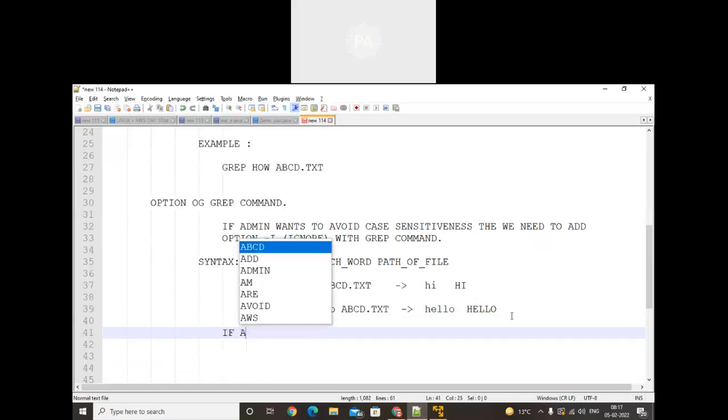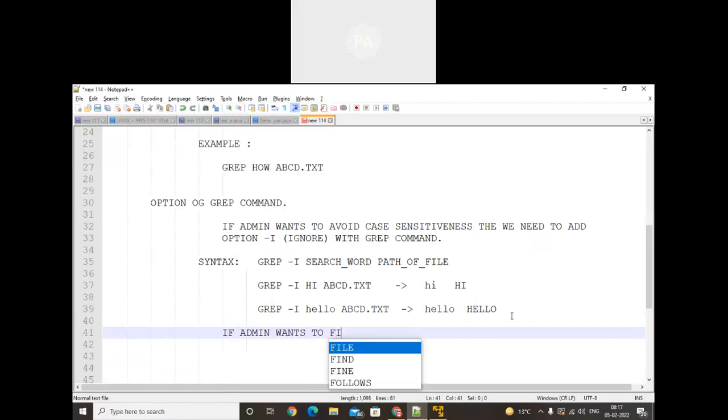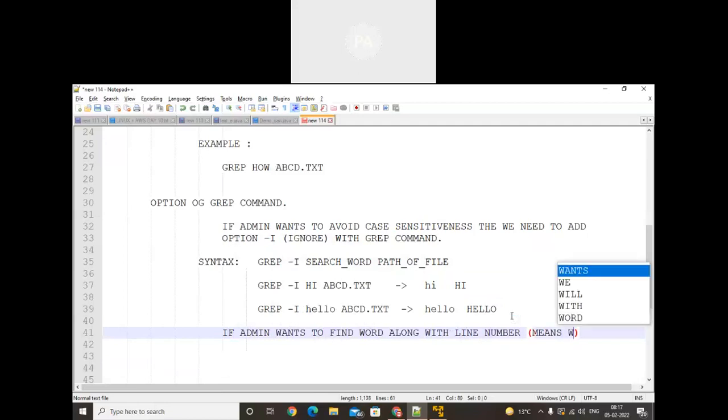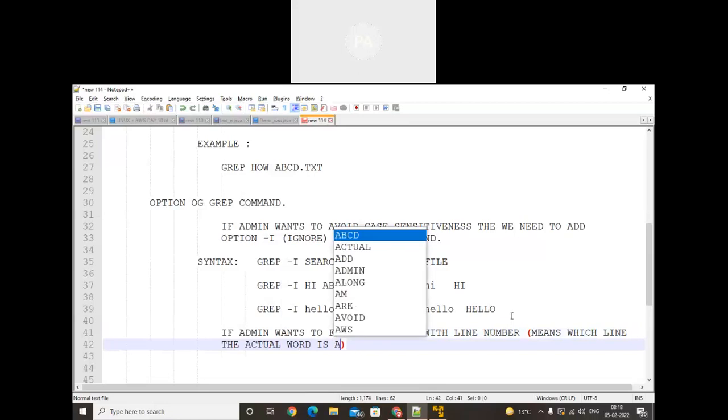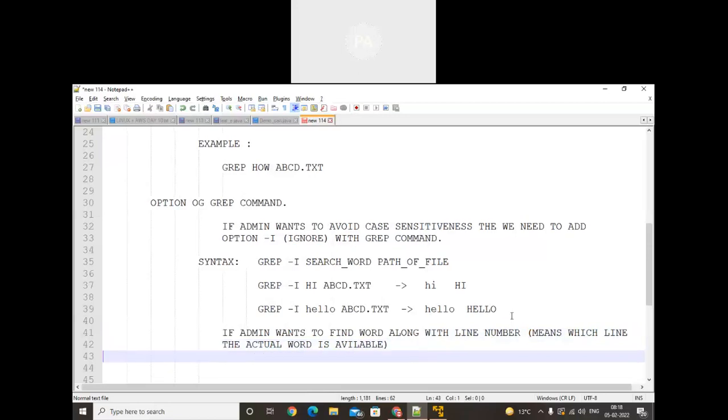If admin wants to find a word along with its line number, that means which line the actual word is available on, which line the actual word is available.